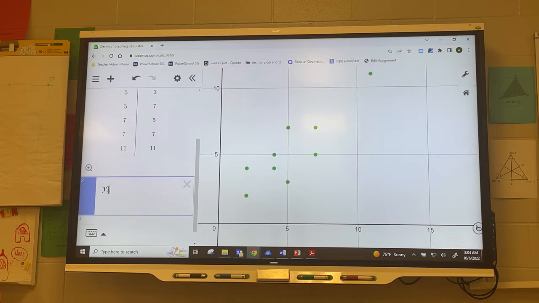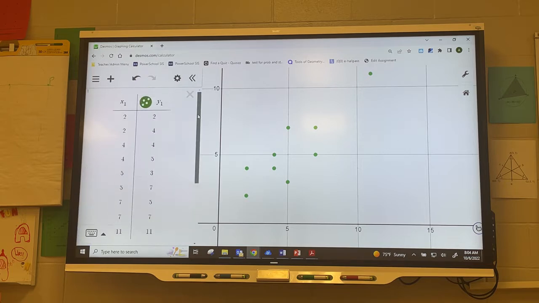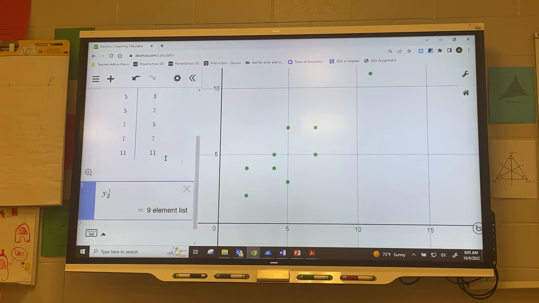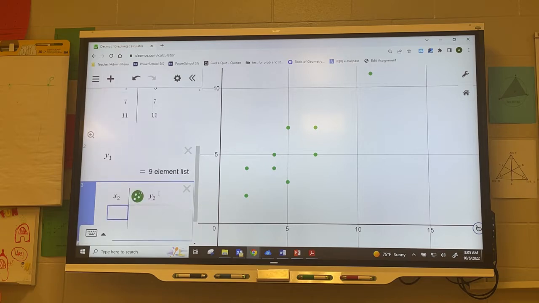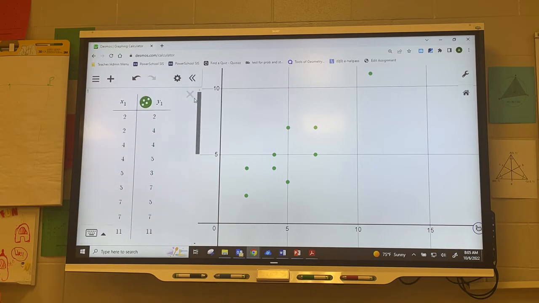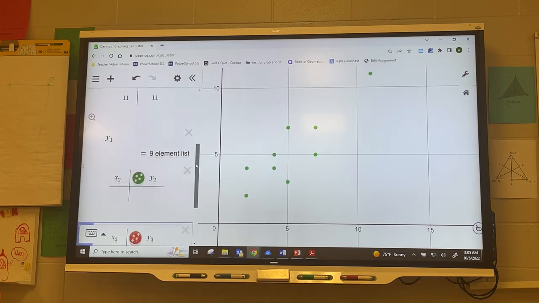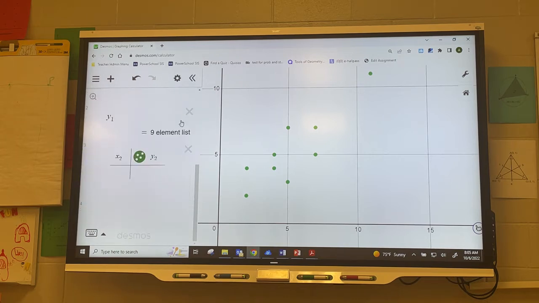So I'm going to use y1, and I use y1 because we have x1 and y1 values here. Reason being, if I go to the third line and put another table, I'm going to show you guys something. It's now x2 and y2. If I repeat this step, you'll see x3, y3. So basically, with Desmos, you have to use the x values and the y values that you created in your table before. Alright, so I'm going to go back. I'm going to delete these just not to confuse you guys.